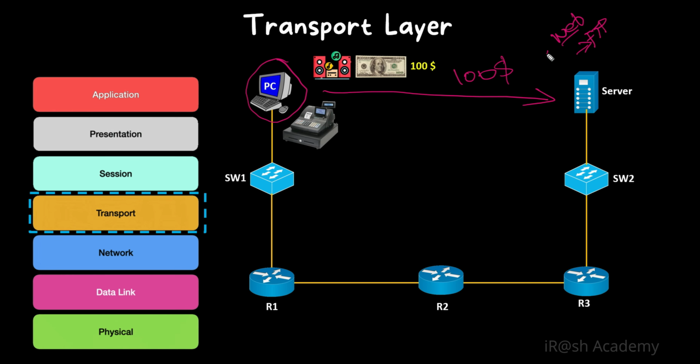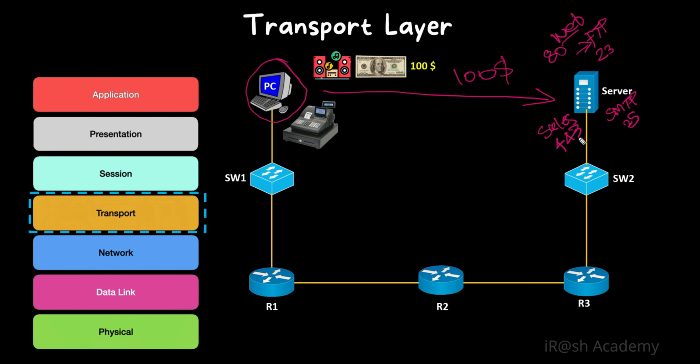It may be using port number 80, and there is an FTP server running, and the FTP is running on port number 23, and maybe the server is working as an SMTP. So SMTP is running on port number 25 and our sales application is running on port number 443. So when the client sends the sale order, it decides the destination as port number 443.